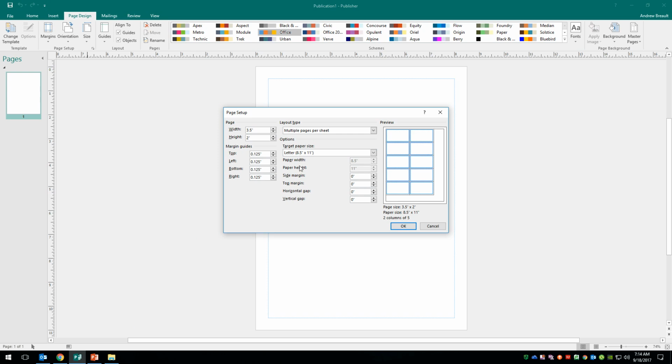All right, next we want to jump over to this side margin. This is the white area that's showing up over here. And the top needs to be set to 0.5, I believe. Yes. Anyway, let's see, 3.5, 7, 8.5, so this should be 0.75. There we go. And now all of our cards are going to show up right in the middle of the page. It makes it a whole lot easier to cut these things out when we're all done. So I'm going to go ahead and say OK.